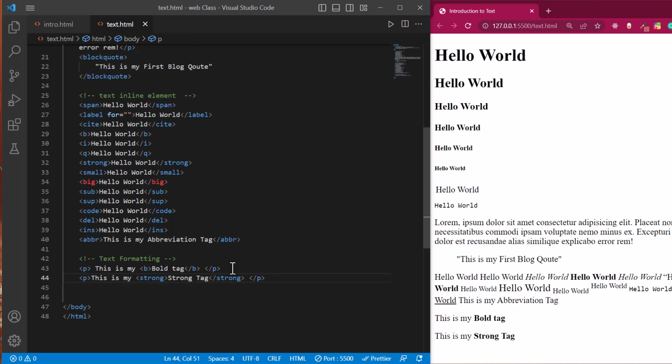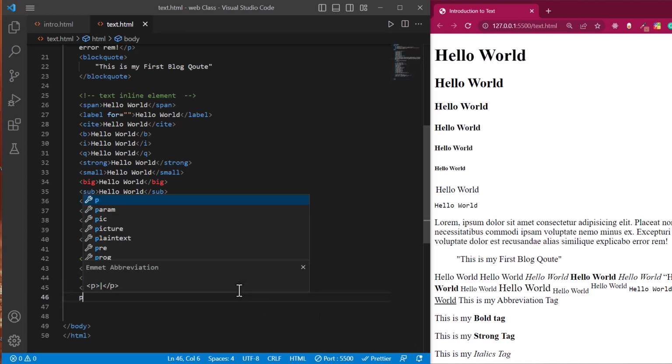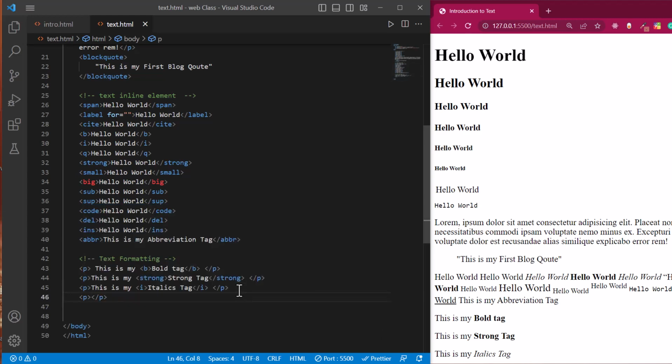Say that the strong is actually strong. So this is mine. I'll use the italics here, the i tag. I'll just put up italics tag. Okay. If you watch here, the text are actually being formatted.